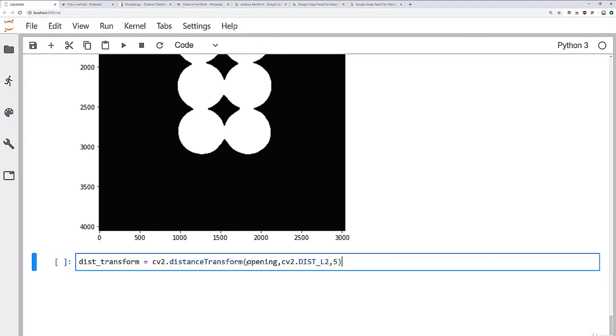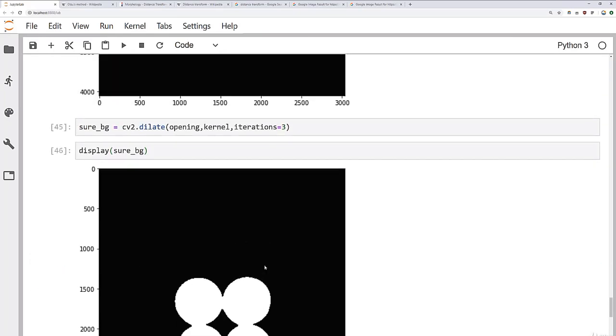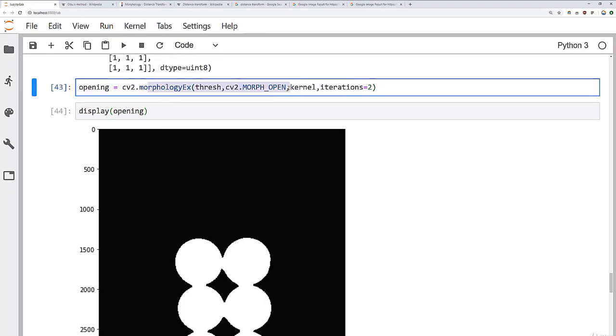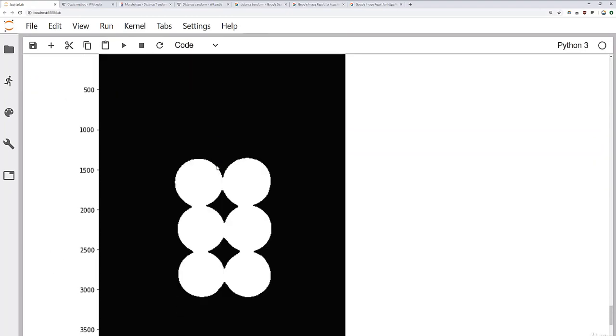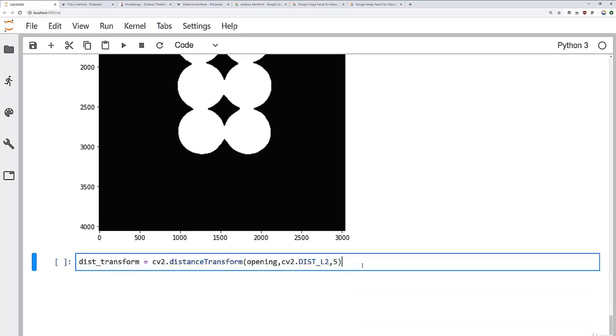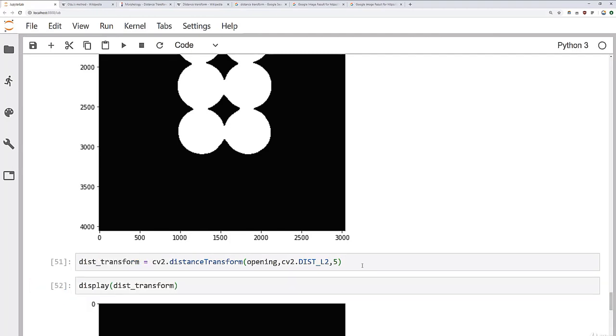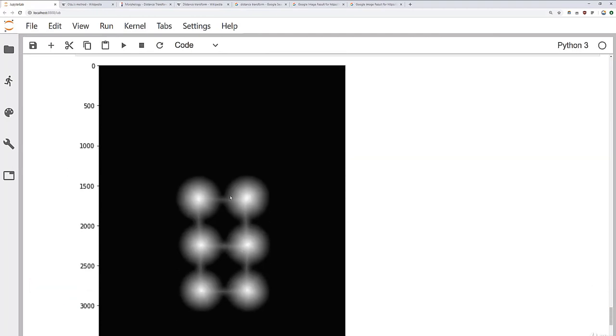The reason we're passing opening here is because, remember, we have opening from up here on this morphological opening, so we got rid of some noise with that step. A lot of this doesn't really look clear based on the image we're using, but they are important steps to take, and they're all labeled out for you in the actual notebook. So we're going to perform that distance transform, and in fact, let's actually display this distance transformation.